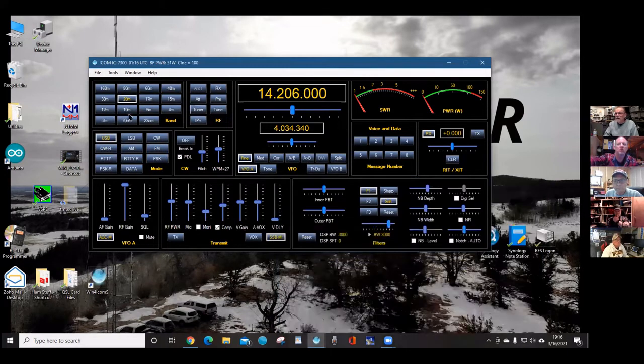What is kind of neat, and I don't do a lot of memory programming, but let's close this, and let's say we found down on 30 meters at 10.1 on CW, and I had 50 watts. My keyer was at wherever I set it. And I'm at break-in, and I'm using a paddle. I like this, and I talked to somebody on 10.11.